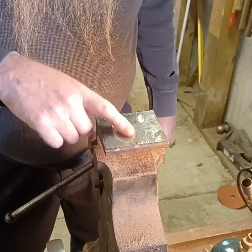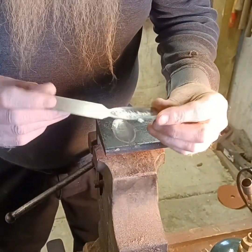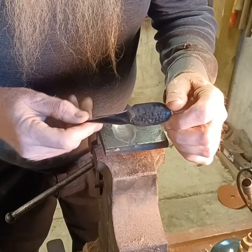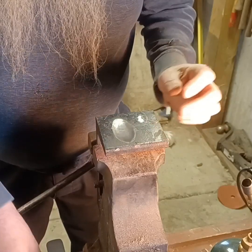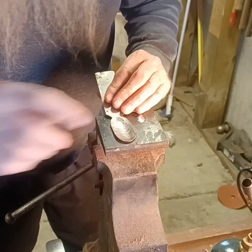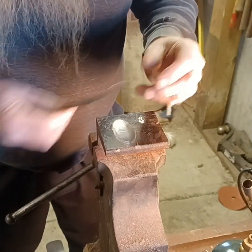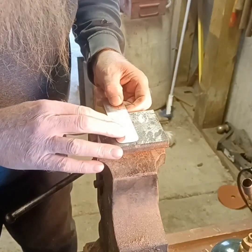This is a spoon form for a spoon. Here's one of the spoons that I made — just playing around with. Here's another one. We forgot to grind all the black off of there. I don't really want that on the spoon, but the spoon fits right in there. I'm going to do one right here for you — see if we can make a little spoon.